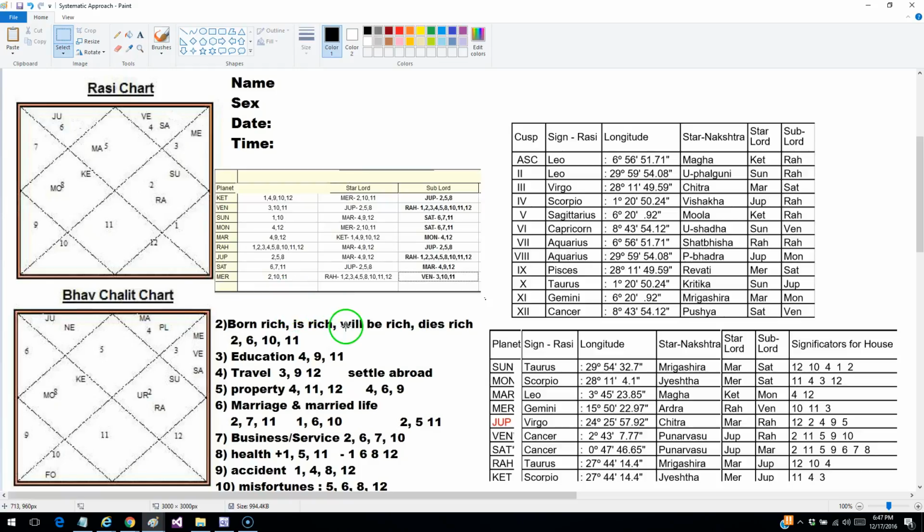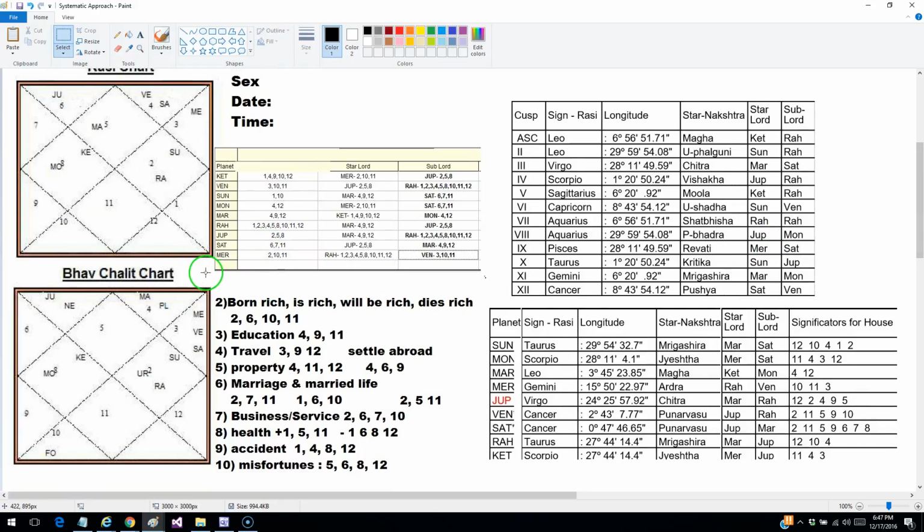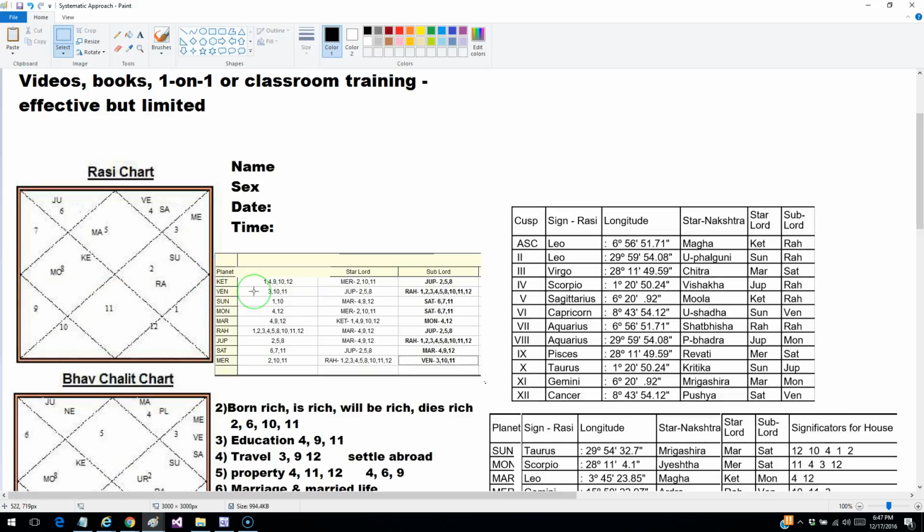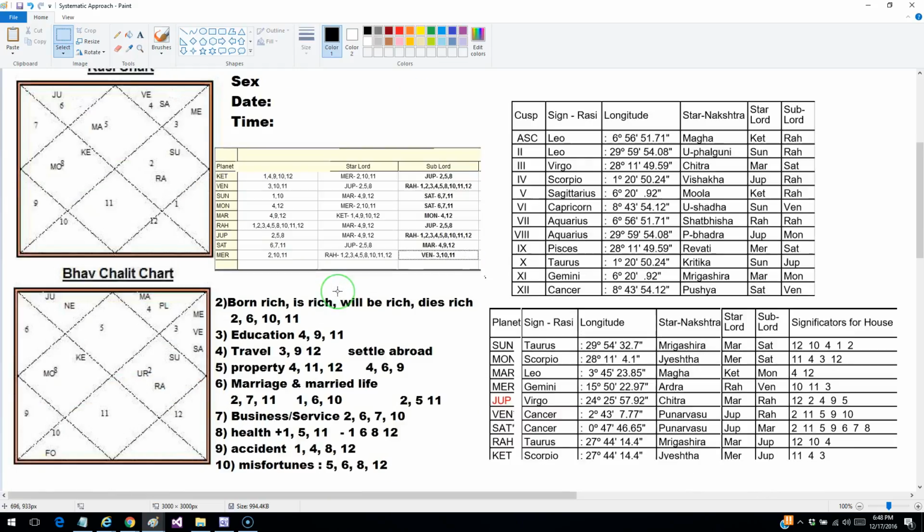Treat this horoscope as a blind chart, though it might belong to one of your relatives, but pretend as if you know nothing about this chart, and you have some basic questions about it. And these are standard questions. This is not only about a blind chart or the chart of a relative. If some person approaches you and wants to get the horoscope done for his or her child, then also you might want to follow this approach.